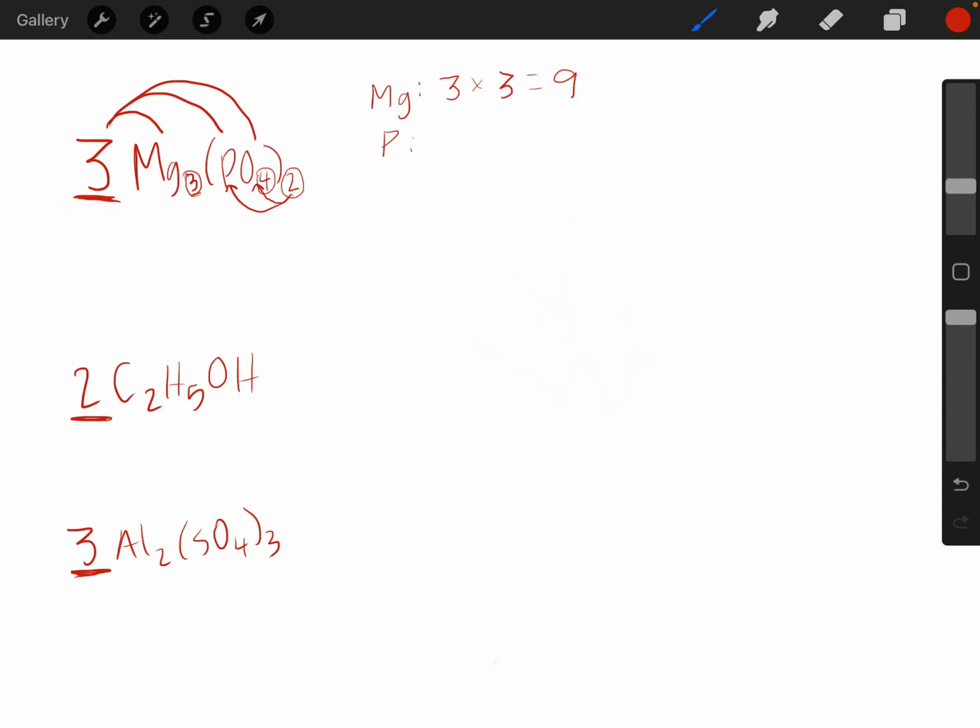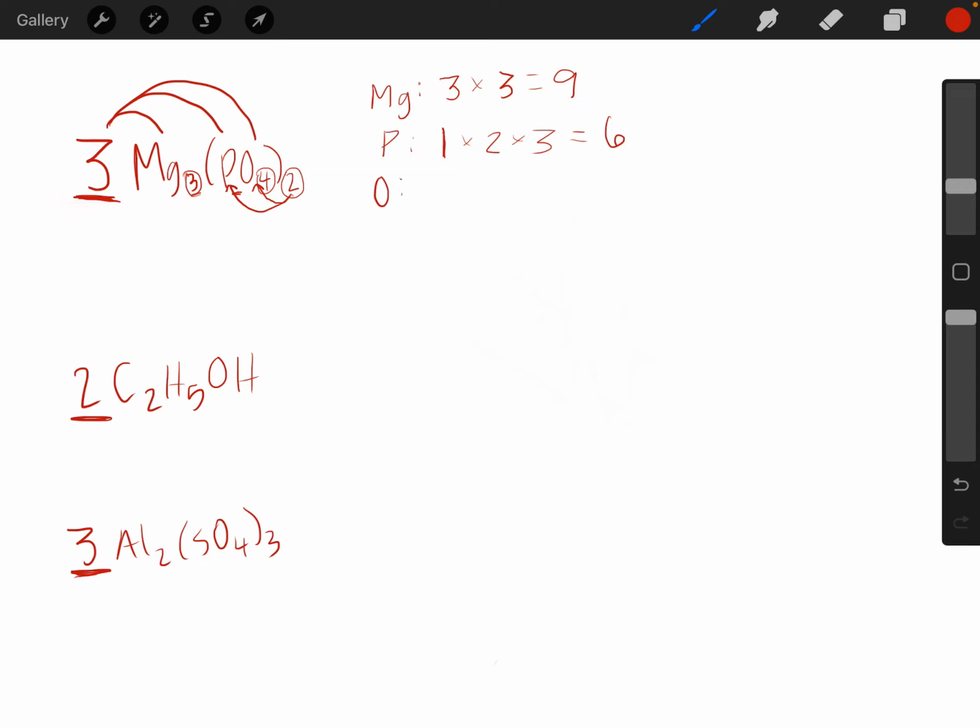Phosphorus, we're going to say, okay, technically there's no subscript that we can see right there, but because we're lazy, we know that really it just means a 1, that there's 1 P right there. Then we know that because P is inside of those parentheses and there's a little 2 subscript outside of there, we're also going to multiply by that 2. And then we're going to multiply by the big 3 up there because everybody gets affected by that coefficient. And this becomes 1 times 2 times 3, which is 6.